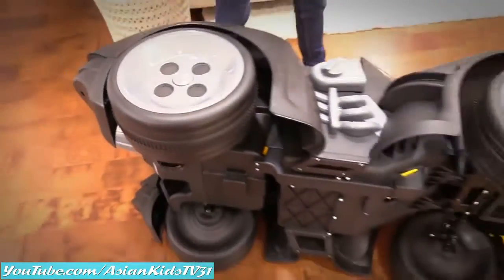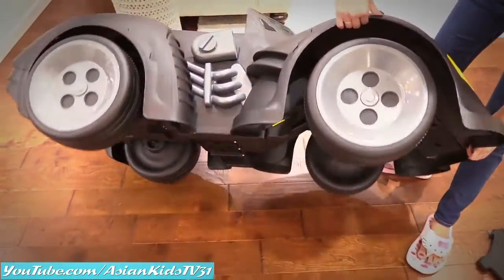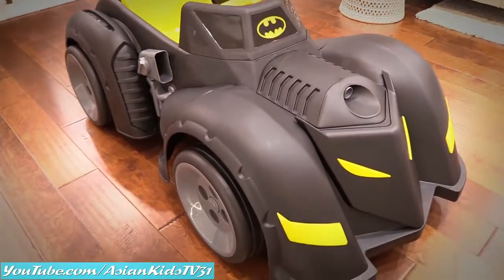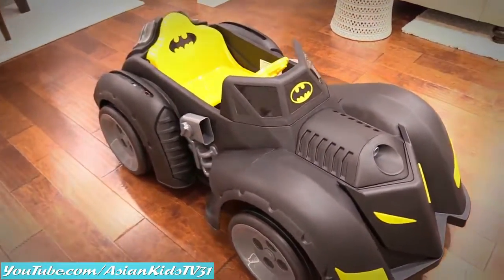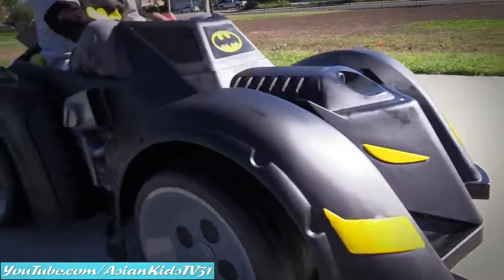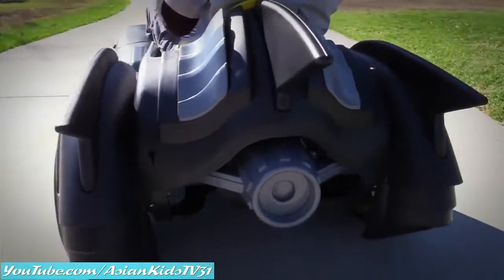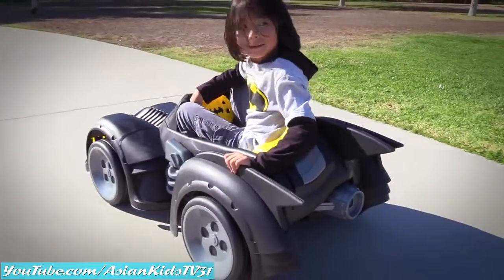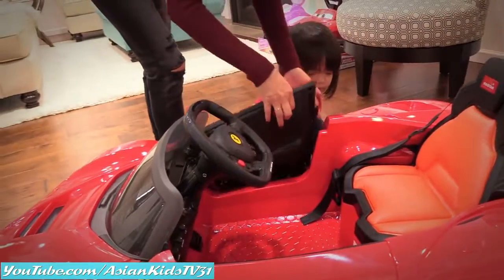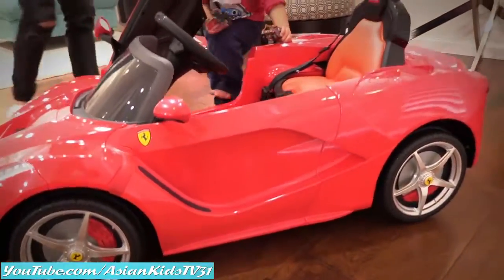All right. Okay, mommy, stand the car. The Batmobile. Oh yeah, look at that. Awesome, right? One's following us. Nice! I love it, Mommy! I love the doors!